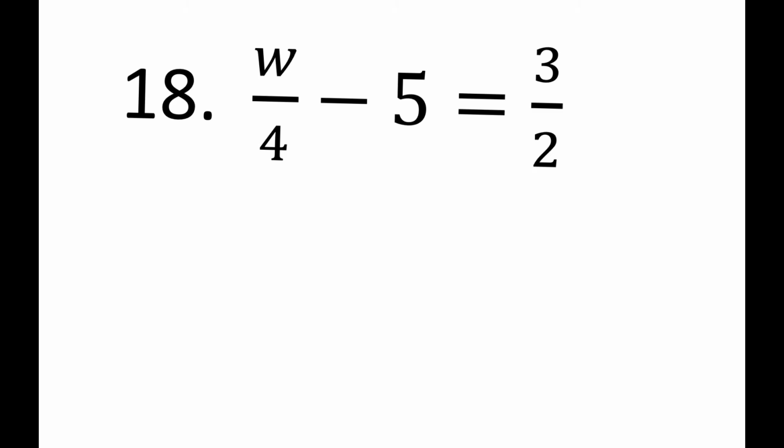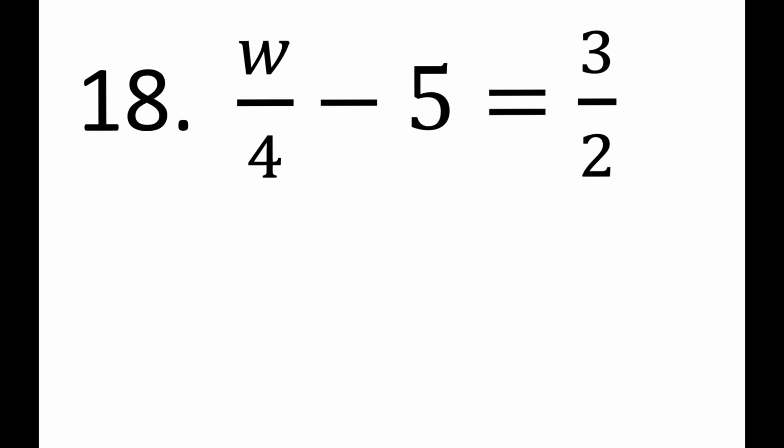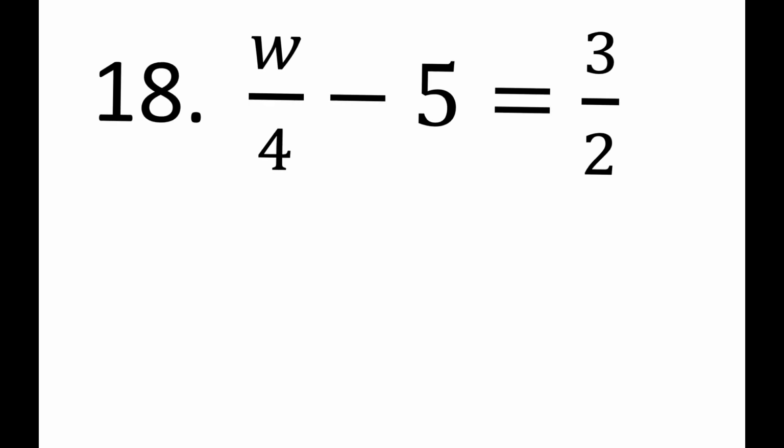Now fractions, a lot of students don't like fractions, but we have a way to get rid of the fractions in order to solve an equation. So when you guys have fractions, you look at the denominators, and right now denominators are different. We have a 4 here and a 2 over here. So when the denominators of the fractions are different, you are going to multiply by the lowest common denominator, LCD, and you have to multiply every single term by the lowest common denominator.